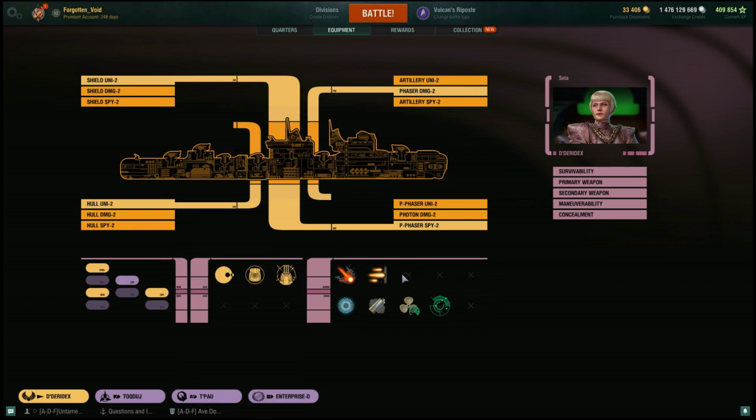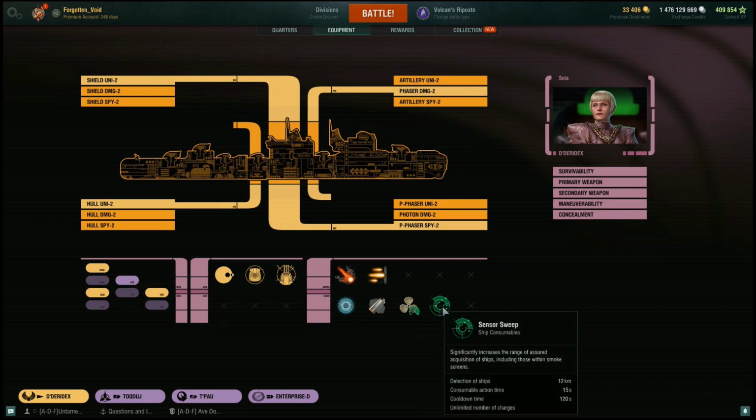So the first thing is, do you have a super consumable, something that you work up to with damage hits, or no? So here you have a normal smoke generator, a normal speed boost, sensor sweep. Let's see, detection of ships: detection goes from 2 kilometers to 12 kilometers for 15 seconds. Unlimited charges, but pretty long cooldown time. I mean, neat, not really useful.